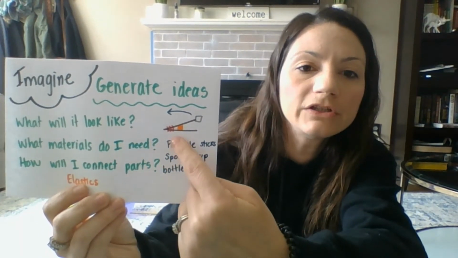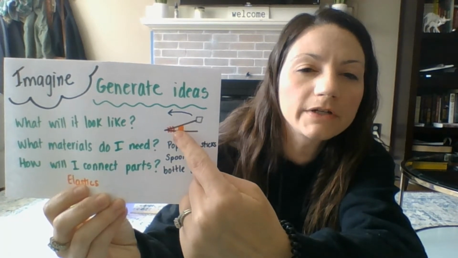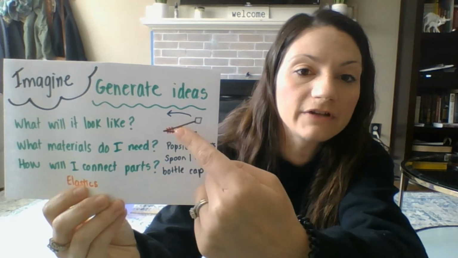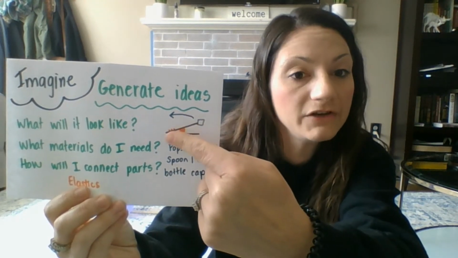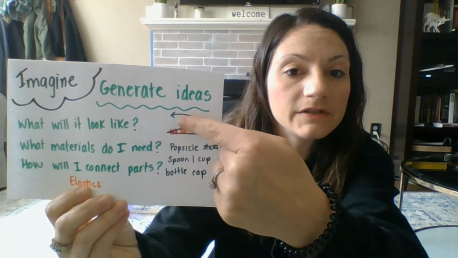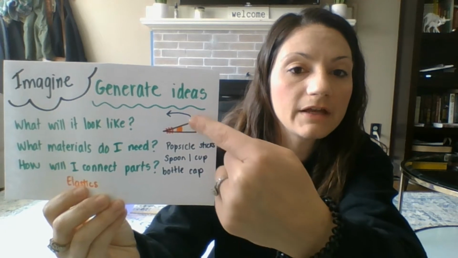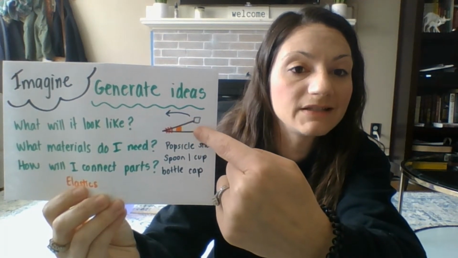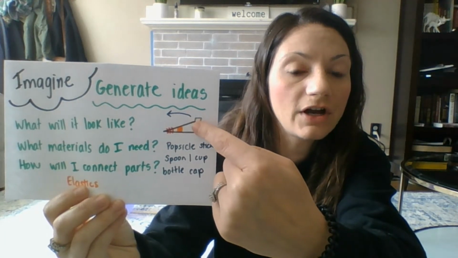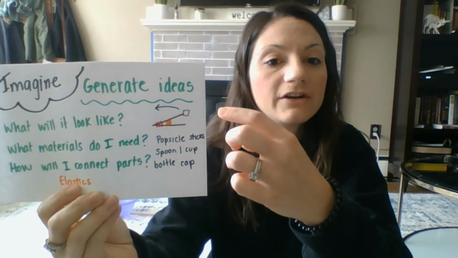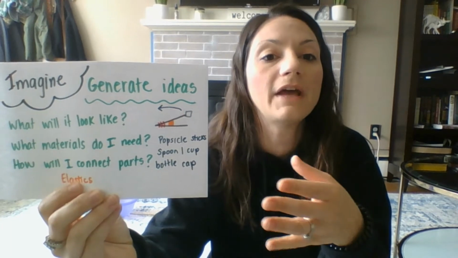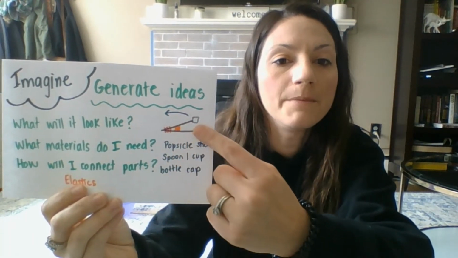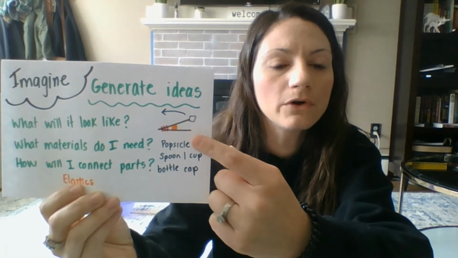I am going to use some sort of object to put in between my popsicle sticks so that it serves as a wedge, and that way it lifts this other popsicle stick up so that it has the ability to be forced down, creating that tension that's going to turn our stored up energy, our potential energy, and our object into kinetic energy. It's going to set that object into motion. I think I'm going to try a spoon for a holder.